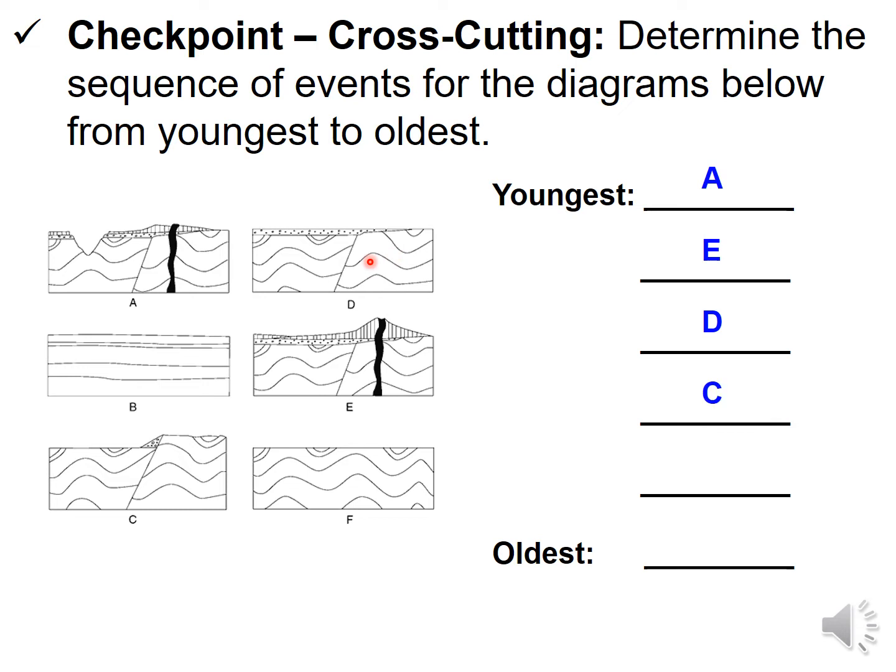Okay, then moving on to C, you can see that we have this fault. Okay, and before C should be F, right? Because now we have this tilting, this waviness happening, this folding. And then the first thing that always happens is we get the parallel lines. So this is the parallel deposition of sediment.